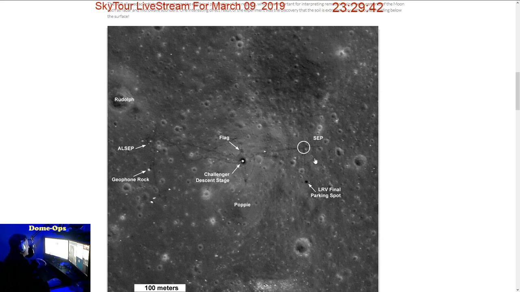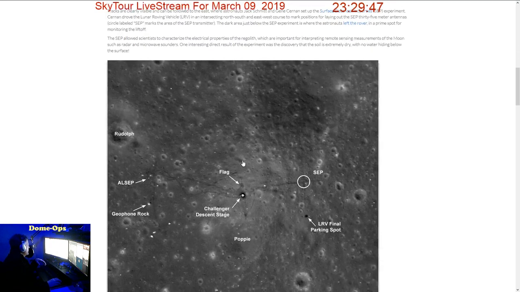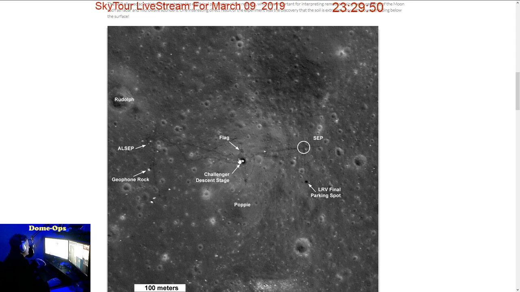And again, you see the paths of the rover here. You see the flag, that little tiny dot right there. That's actually the flag. And I wonder if we can zoom in on this. I think we can. Yeah, no, we're not going to be able to zoom in any more than we see it there. I was just trying to see if we could. I had it on a different screen. But bottom line is, this is where we were for the final time on the moon.